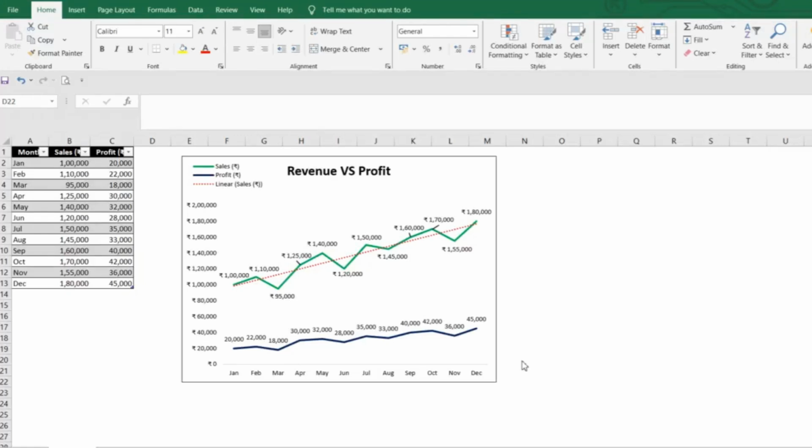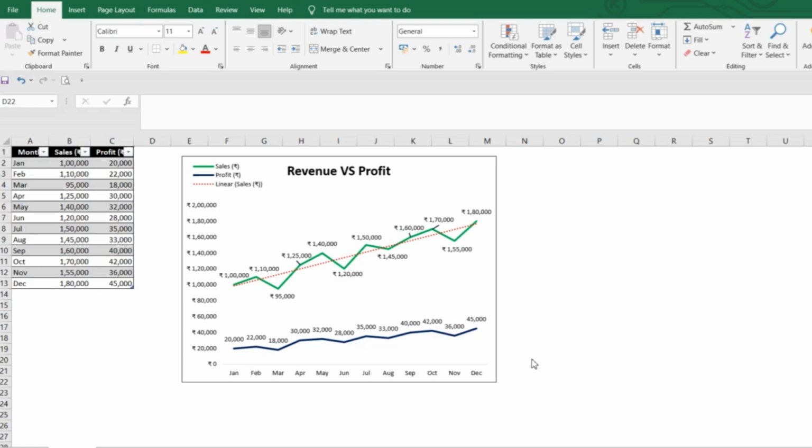I'm Simran, an analyst, currently working in the data world, and today I'm going to walk you through one of the most essential and underrated tools in Excel, the line chart. Whether you're tracking revenue, user growth, or any time-based trend, line charts are your best friends. And trust me, we'll use them more often than you think, even at the top consulting firms. So let's get into it.